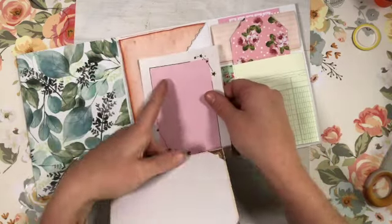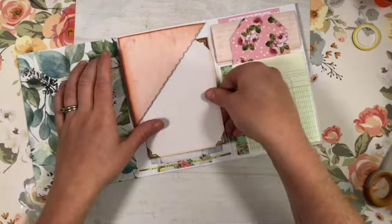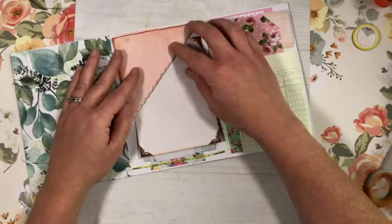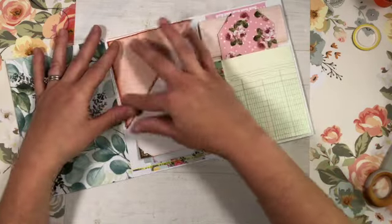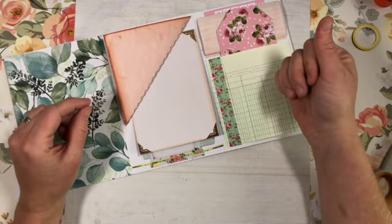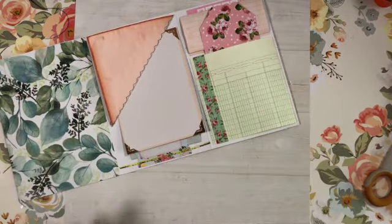You know, I don't really like the way that pink and that salmon are right next to each other. It's fine, but I think I like the way this looks a little bit better. And I should probably embellish it a tiny bit. Sometimes I'll put like a random cute thing in the middle of here so that it's like a fun surprise, or I can decorate the top. So I'm not exactly sure what I want to do here. I think I'm gonna go ahead and leave this front part blank because I kind of like it to look really simple. And I'm making this journal for me, so I will do it to my preference.